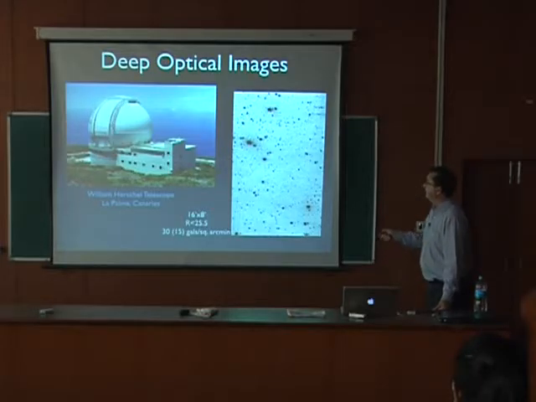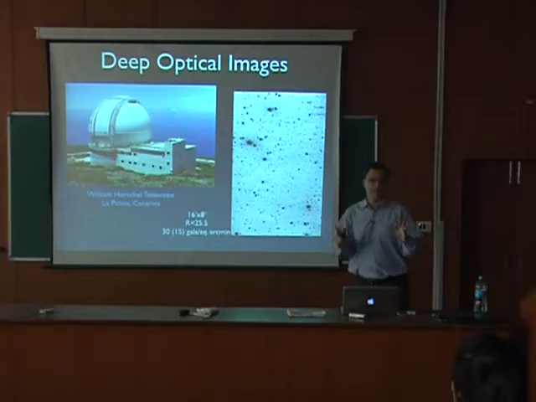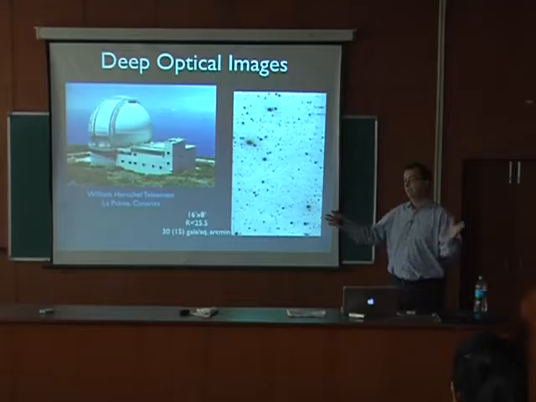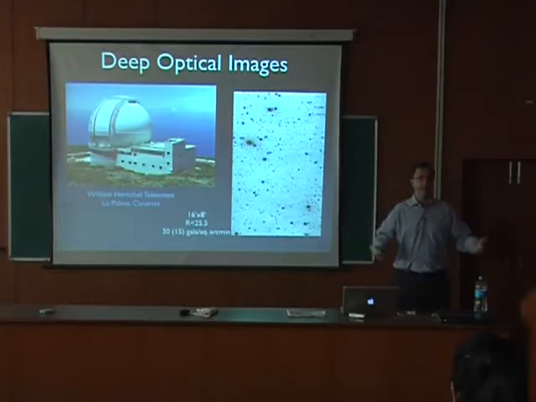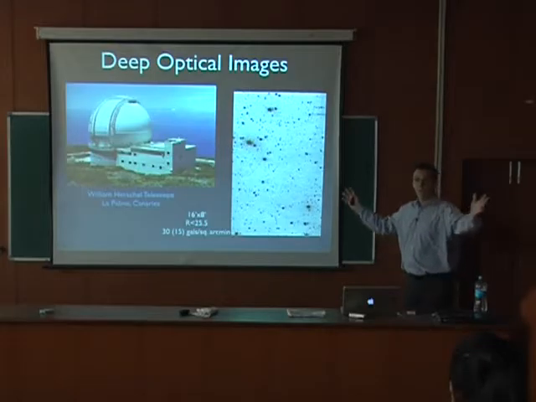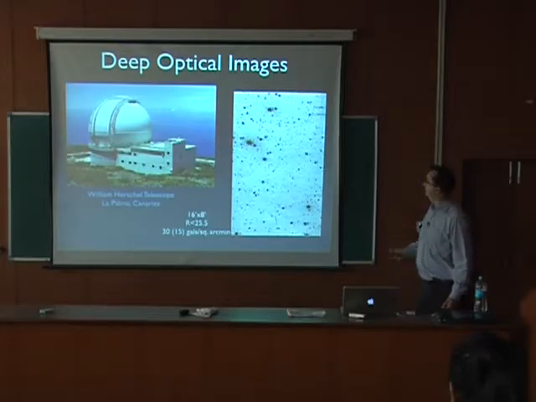Okay. So at the time, the cameras were made up of several chips, typically several thousand pixels by several thousand pixels. Now, as I'll show you later, we have cameras with many, many more chips, like 30 or 40 chips, which allows us to cover even larger areas of the sky. So then one goes to a telescope like this.